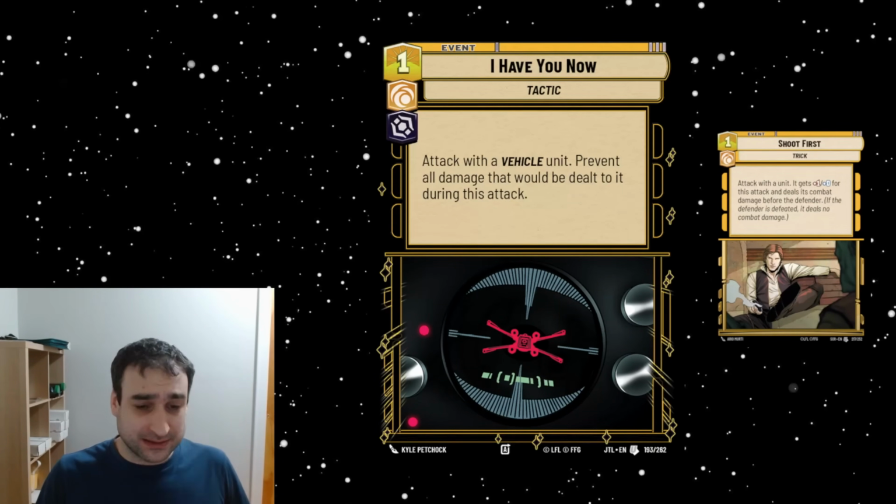Shoot First has also been a very good draft card. It's seen situational constructed play, and I do think that the +1 power that you would get from Shoot First does make it probably slightly more efficient in constructed.